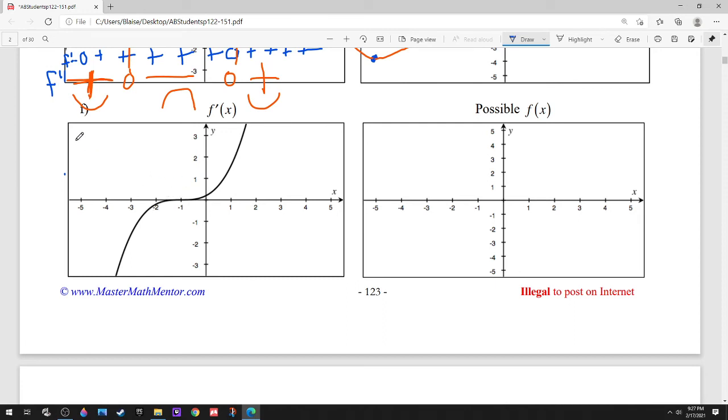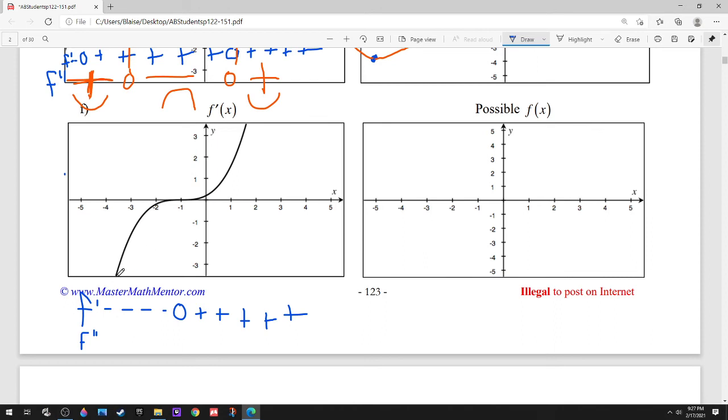So, all right, if I'm just paying attention to f prime, then my outputs for f prime are negative, negative, negative, negative, negative, negative, negative, 0. So at -1, we're at an f prime of 0. Before that, we're at negatives. After that, we're at positives. So far, nothing too kooky. Let's talk about f double prime.